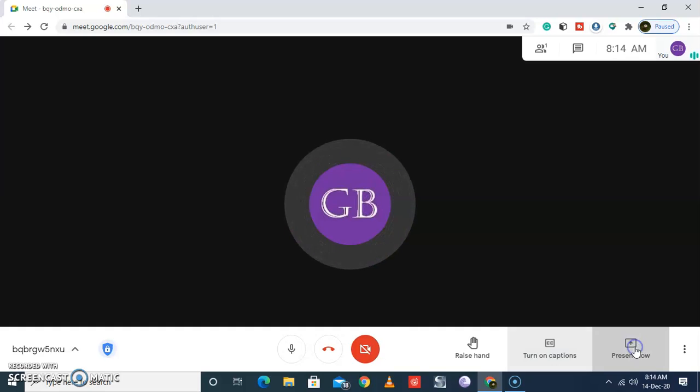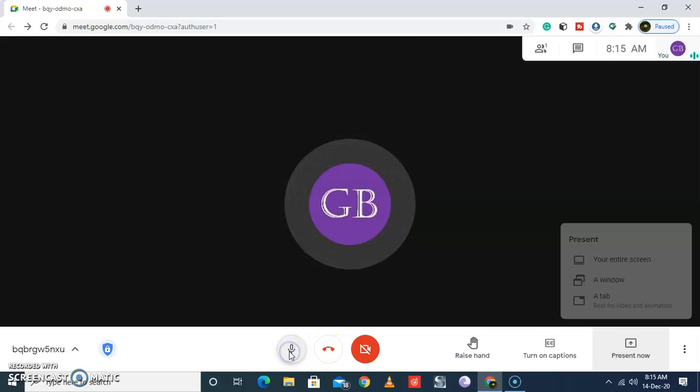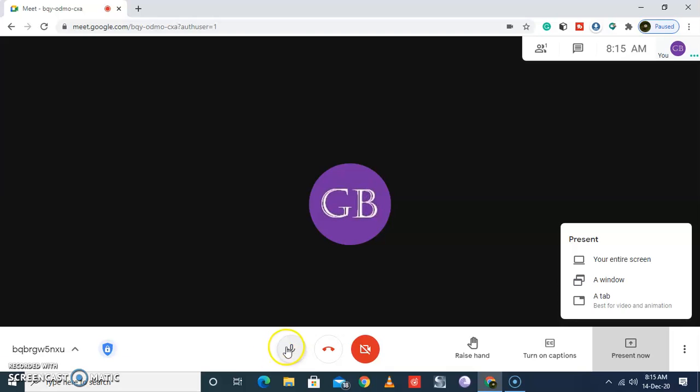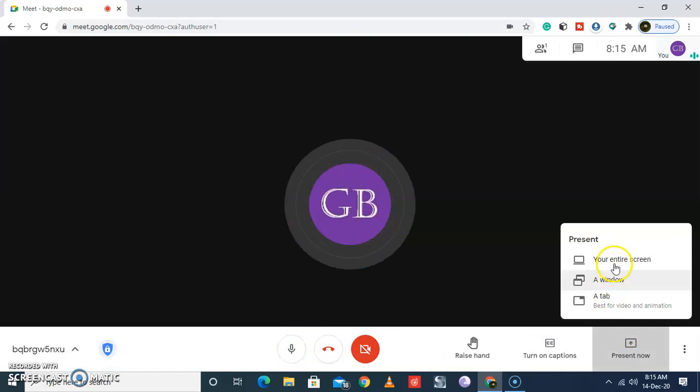And here, presenting the screen. Either you can present the entire screen or a specific window, and this is now possible. So I have here the entire screen, or the window which I am going to present.